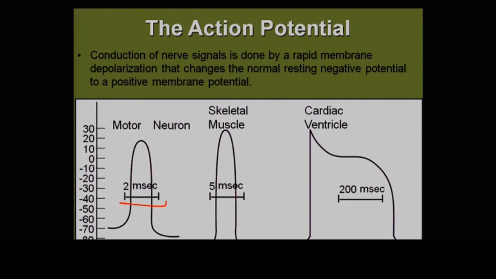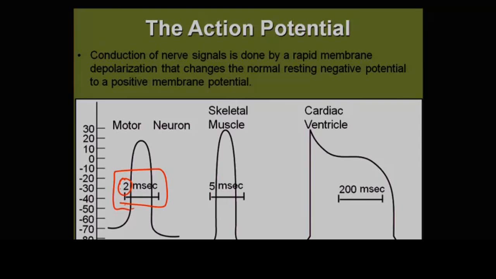So let's look over here. Okay? Let's look over here at the difference between the different action potentials within different tissues. Now, the interesting thing is that here's a regular motor neuron. Okay? And you notice it's very short, 2 milliseconds. 2 1,000ths of a second, that's not even that. That's shorter than that. Ping! Very fast. And the skeletal muscle action potential is also very short.